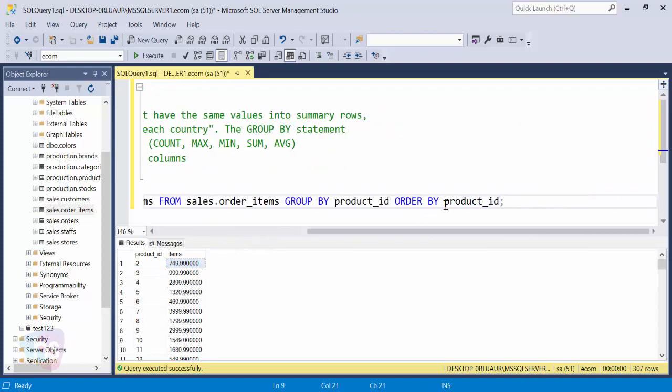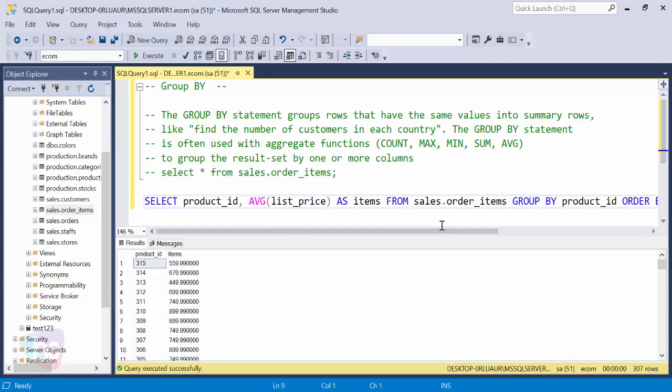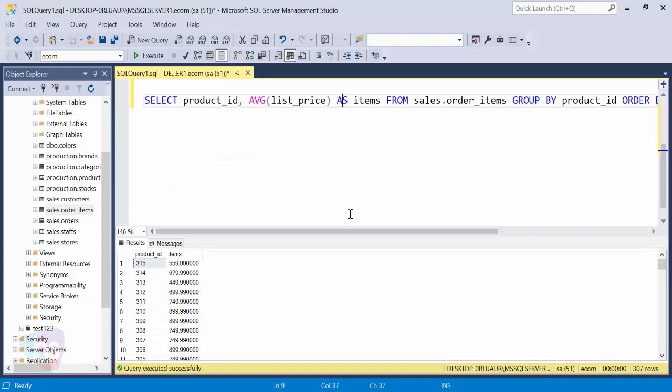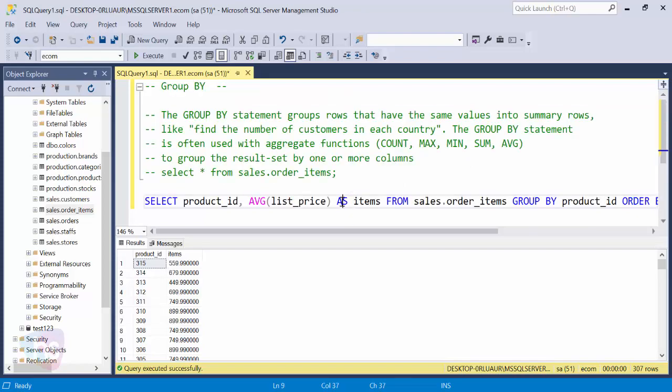Similarly, if you want to see descending order, you can put DESC here if you want to get the max price first. Press F5 and execute. And if it is not there, you know that it's ascending order. Now you see all of these applied here, and we have seen the aggregate functions as well with the group by statement.